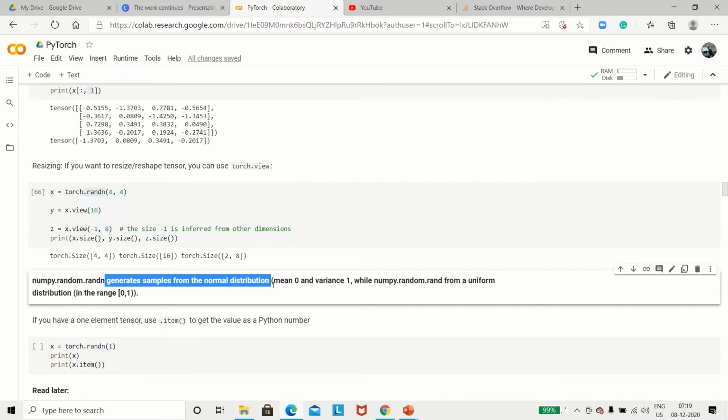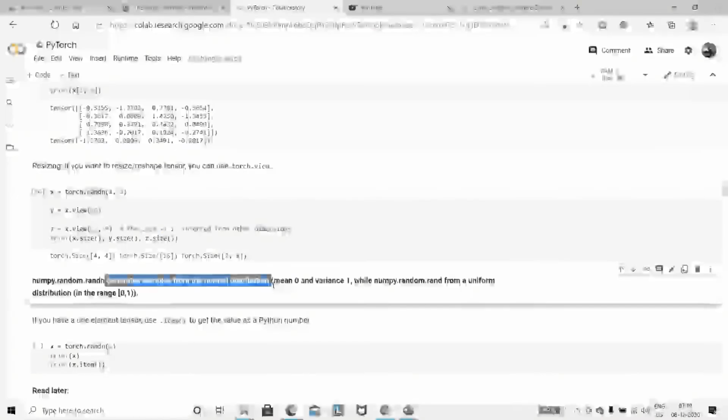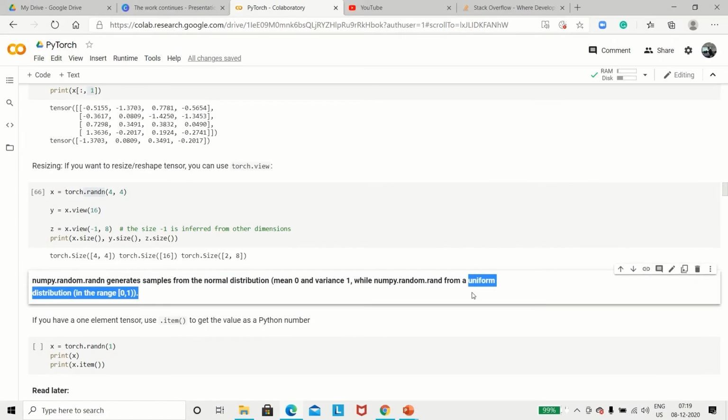That means this distribution will have two essential features: mean 0 and variance 1. But if you are using .rand, it will pick values from uniform distribution. Uniform distribution means the values would be picked between the range of 0 and 1 only.